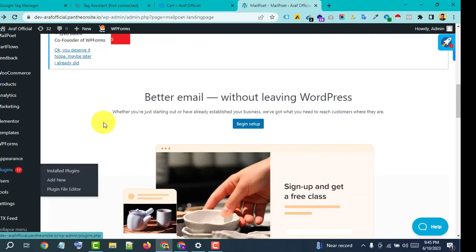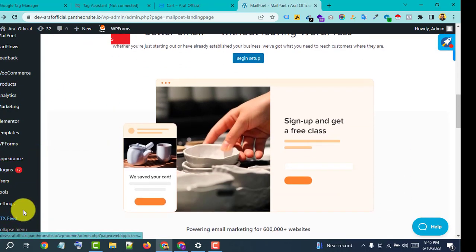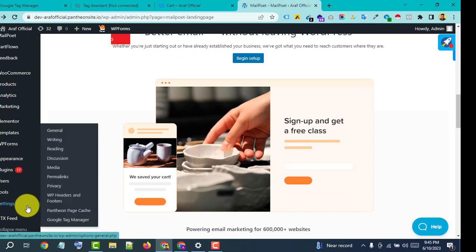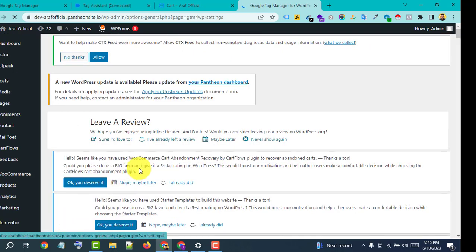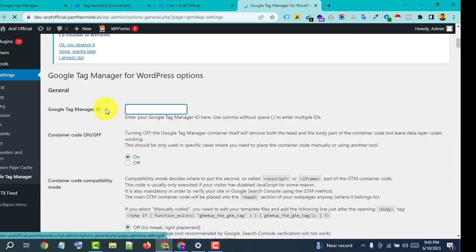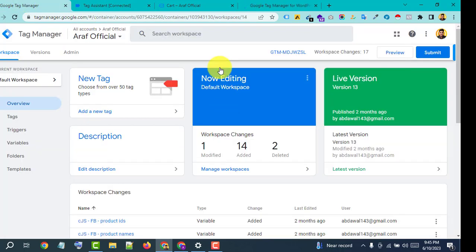Okay, the plugin is already installed and I am going to the settings option and going to Google Tag Manager. Click on here. You can see the Google Tag Manager ID, and now I copy the Tag Manager ID here.